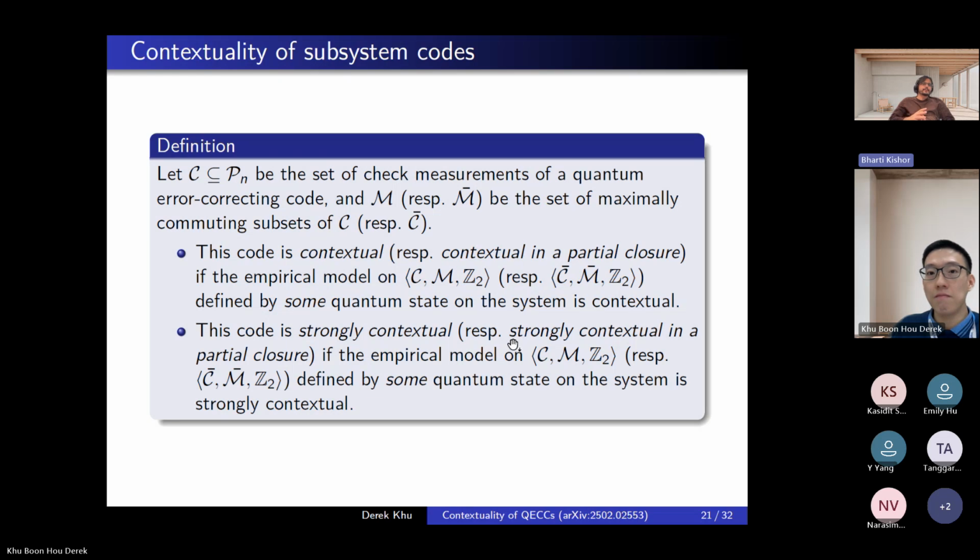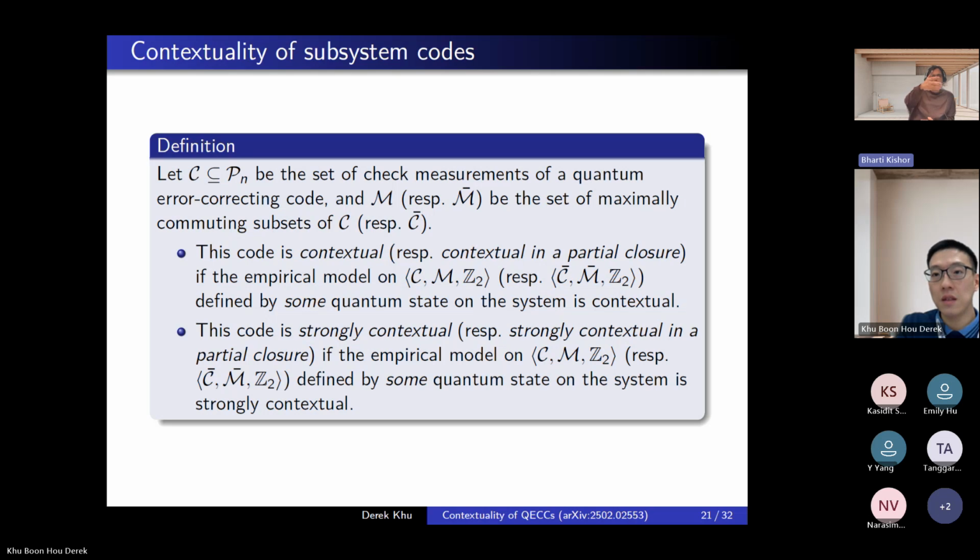I think maybe for the future, it might be nice to put a slide with a picture for Hardy versus a PR box. Then one can very easily see what this corresponds to, the two cases. It's easier to visualize basically. Okay, so strongly contextual is like the PR box, the maximum you can get, and the Hardy kind of thing is the weaker one.